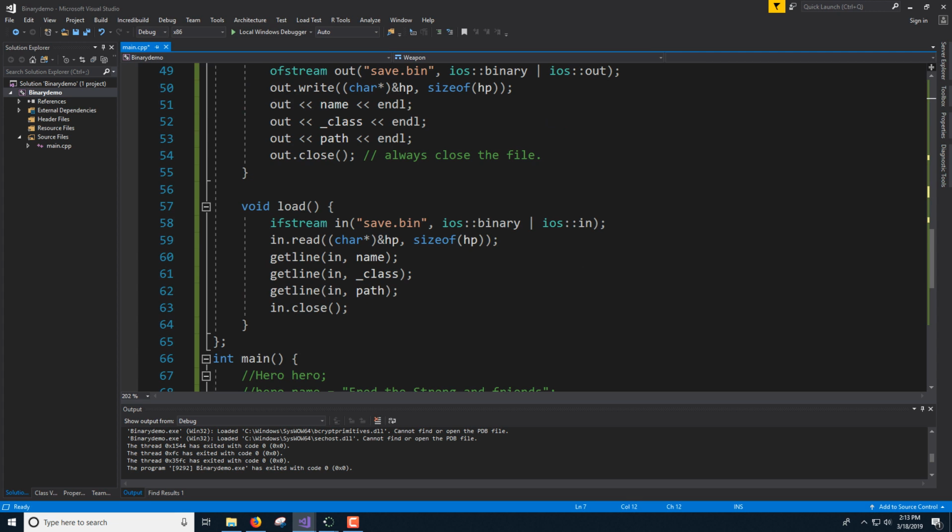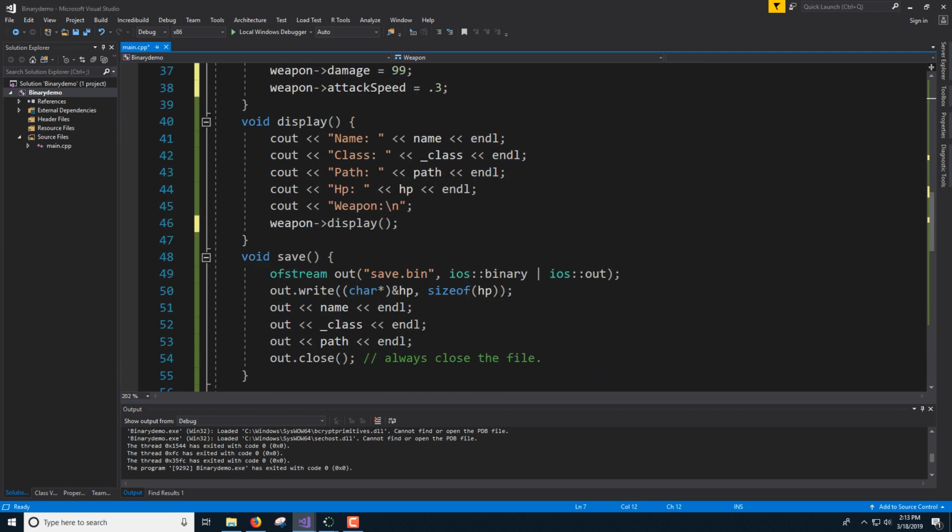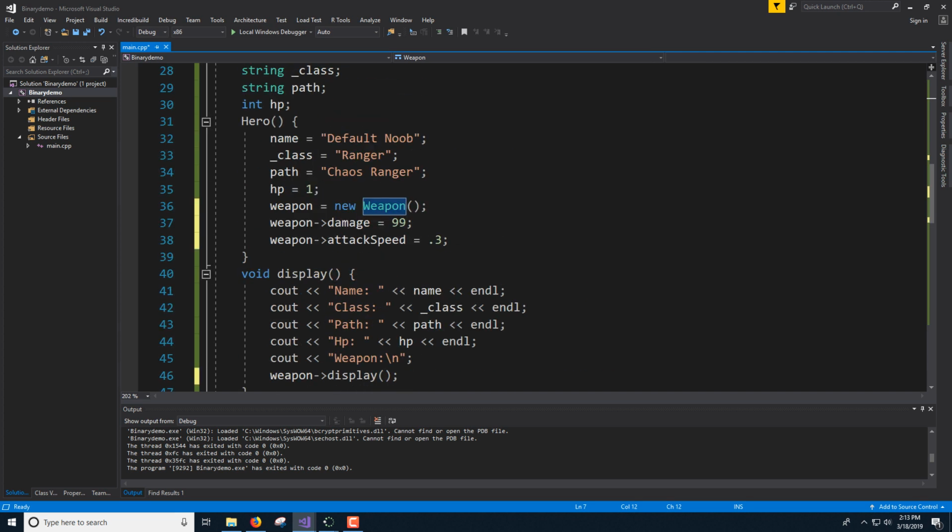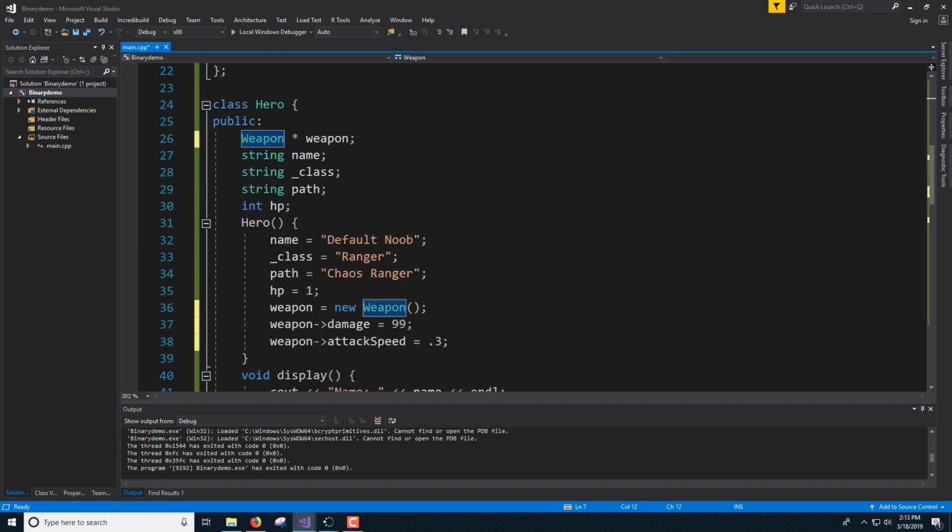But the point I'm trying to make here is whenever you do a write, it's only going to write at that address. And so if you just write your pointer, you've got the address to some place in memory that was a weapon, but once your computer is turned off, or even if the program restarts, that address is going to be used for something else. That information is no longer there, so that pointer, that address is no longer reliable. And so it's important that you go to the address when you save, and you store the data that's there, not just the pointer.